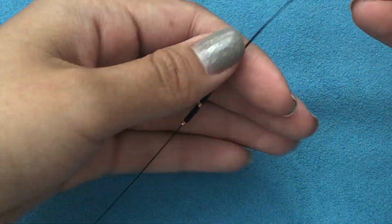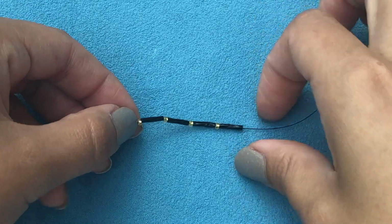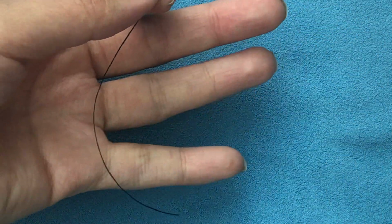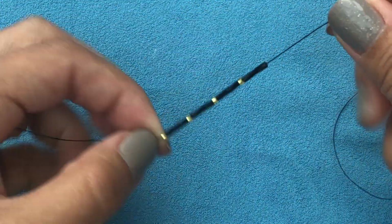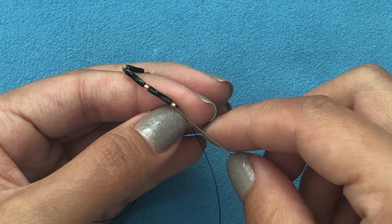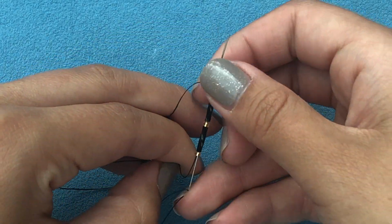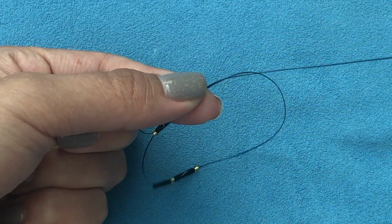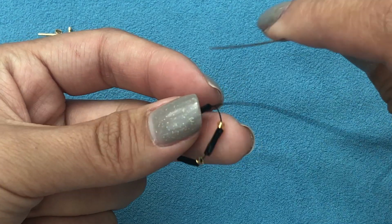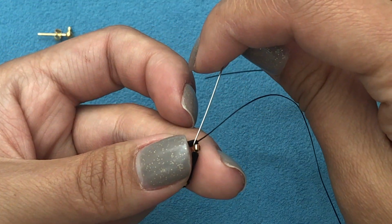Now I'm just gonna drop it down. I'm gonna leave a tiny tail that I can hold on to. Literally, that's all you need it for, just to hold on to. Then I'm gonna take my needle through all the beads. I don't think I can manage all at once, so I'm just gonna go through this, and then I'm gonna go through the rest of the beads.